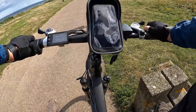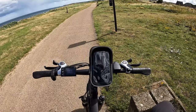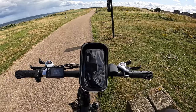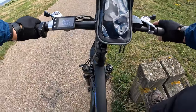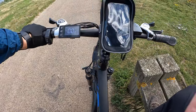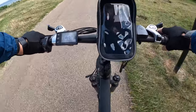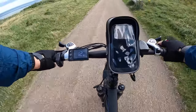But what we're going to do is just ride along here at our leisure and see how nice and smooth it is. We're trying to do as many miles as I can on a full charge. I've got 60% battery and I've done 17 miles so far on 40%. But a lot of that's been pedal assist, from the weekend. Right, so let's go. Just watch all the obstacles on this road. Put some music on. Some jolly music.